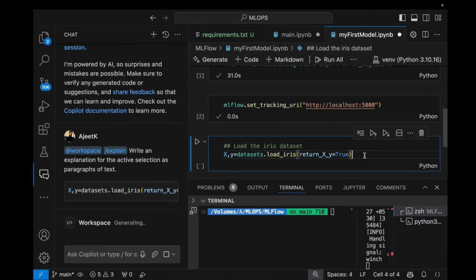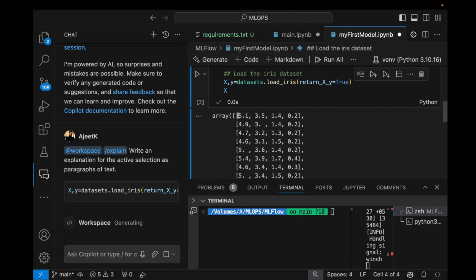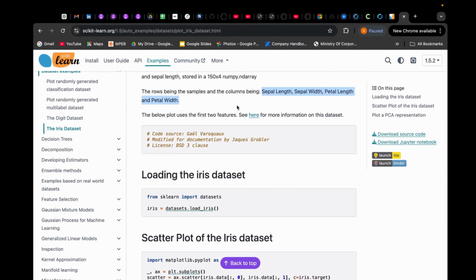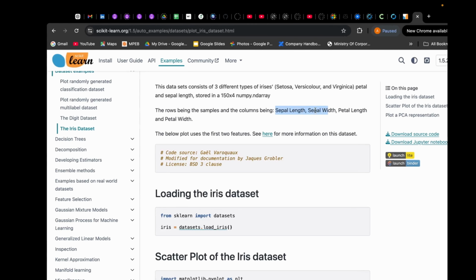Now let's get back to where we were. So here, as I already explained, we are trying to load the data set and we are saying return X and y, and we are storing this in X and y variables. And if you just want to see how they look, you can simply print X and you can see this is how the array looks. It has 4 values, and as we just saw, a 150 by 4 numpy ndarray.